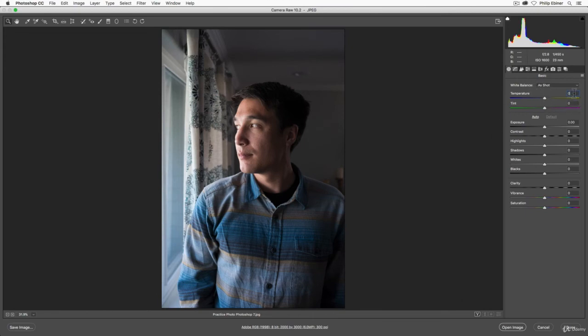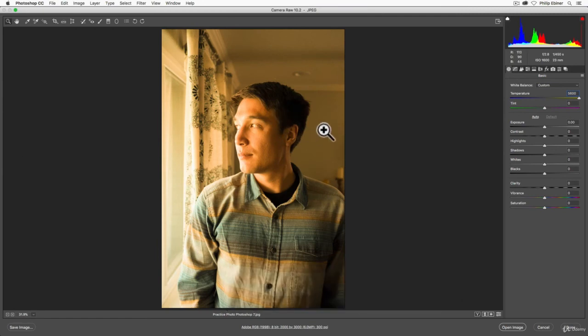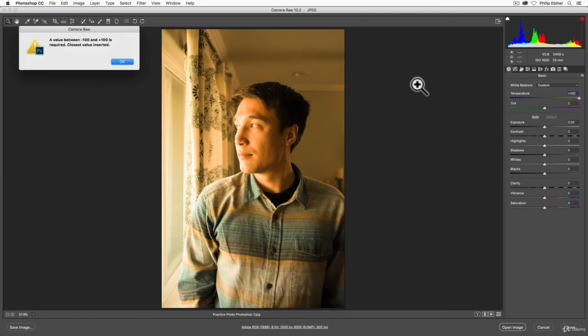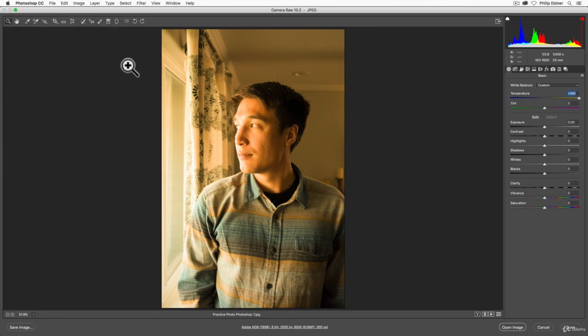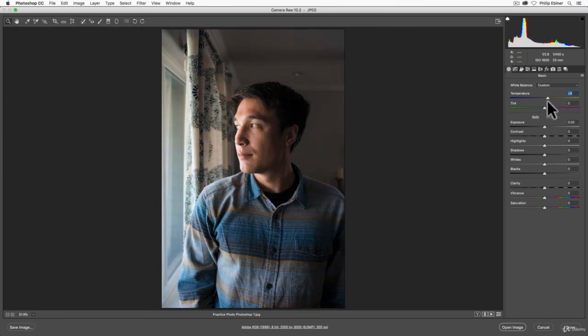So you might be saying, well, we know the temperature of our light source is the sun, and so we know daylight is around 5600 Kelvin, but if we type that in, wow, this is not the proper white balance. That is way too warm. And when you are editing a JPEG image, Photoshop will only allow you to adjust the temperature from -100 to +100, which is a very different scale than the Kelvin scale that was used for the raw photo. So I just wanted to show you the difference so you understand that there are some limitations when shooting JPEG, and that's why we recommend that you shoot in RAW.